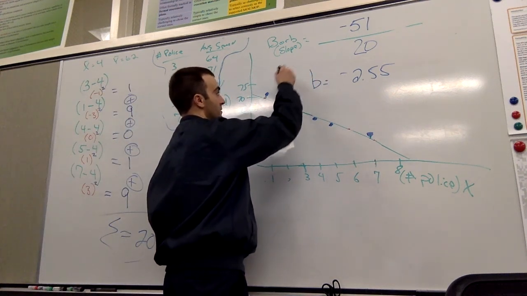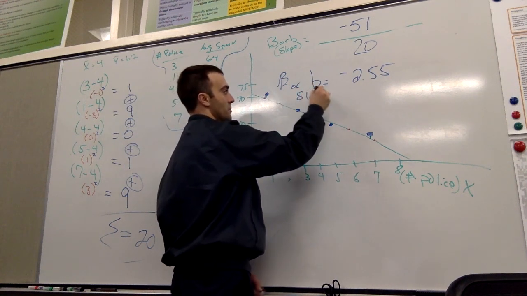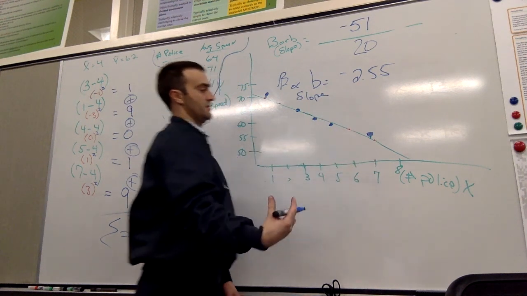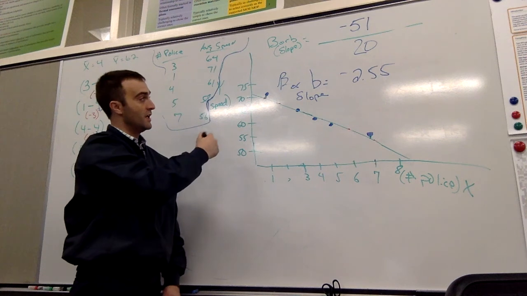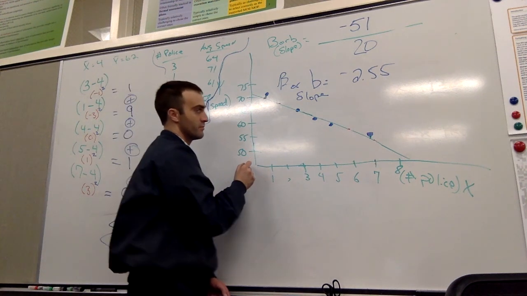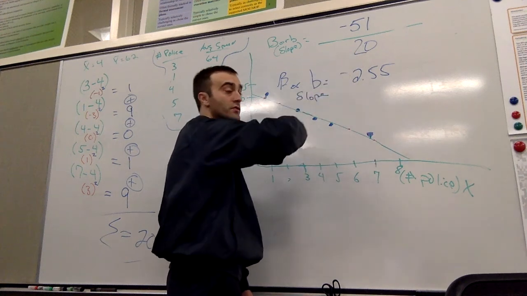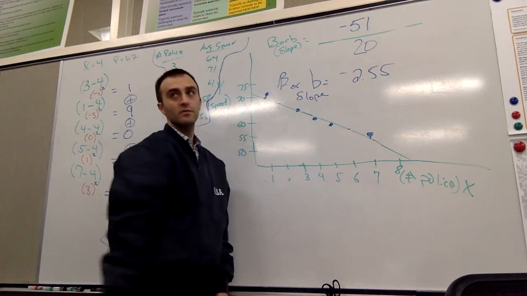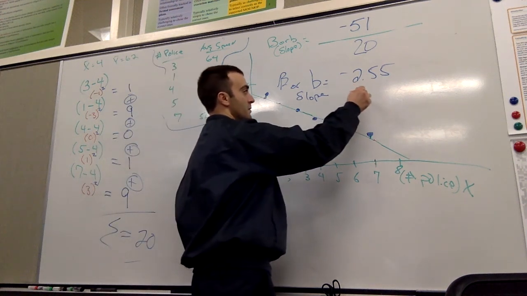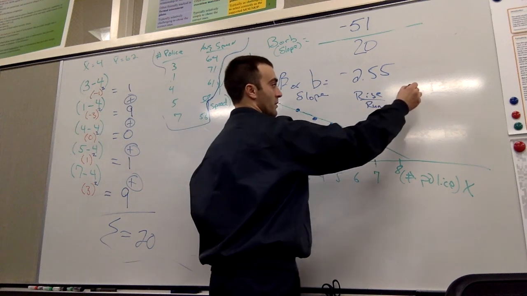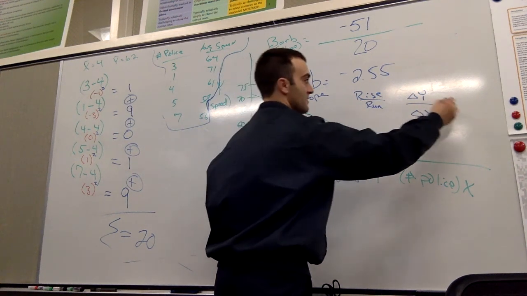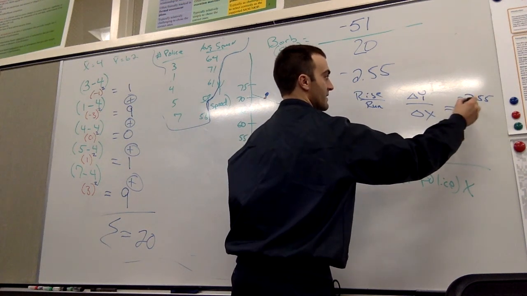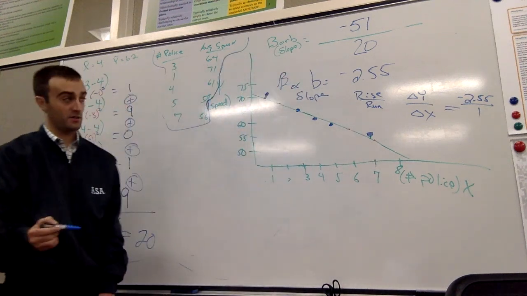That gives you beta, or b, or the slope of this green line. The slope is negative, it's going in the negative direction. If it was a positive 2.55, it'd be going from southwest to northeast, but it's negatively sloped. And this slope is 2.55 units. So it's rise over run, or the change in y over the change in x. Y changes by negative 2.55 for each 1 unit change in x.